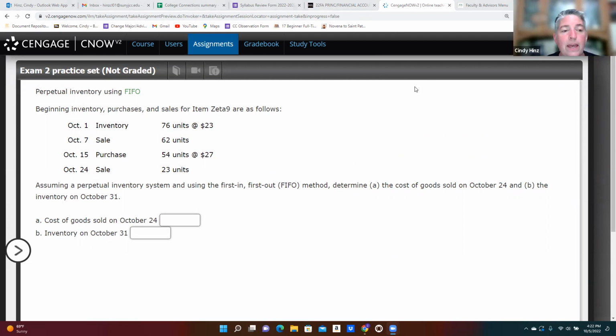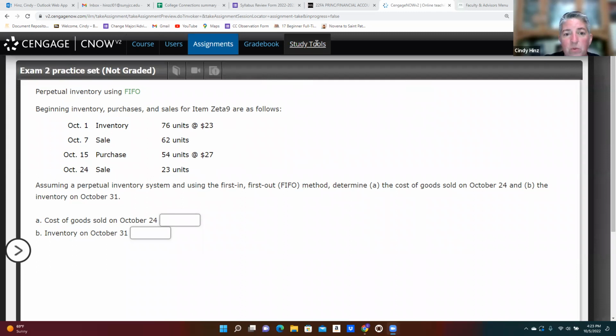Okay, and let's keep going. We're now moving into chapter 6. Chapter 6 is the inventory chapter. You can see that this question is a perpetual inventory question. We don't have the whole spreadsheet like we had in class that we were completing in our exercises, but this is a pretty simple scenario. We started with 76 units of inventory at the beginning of the month, and we sold 62. We're using a perpetual inventory system. So after that sale, what do we have left?